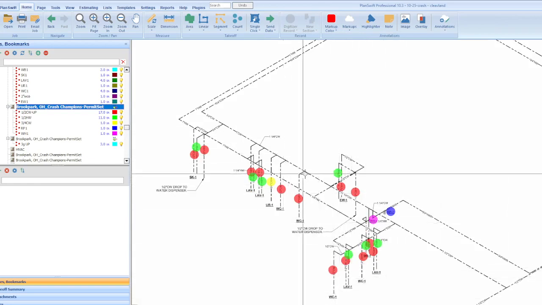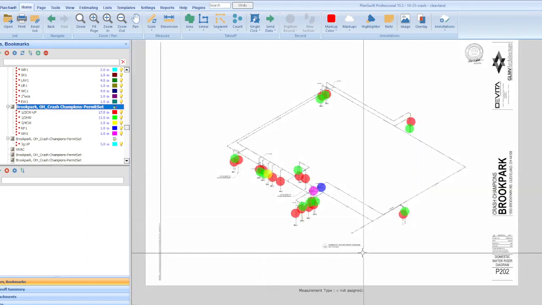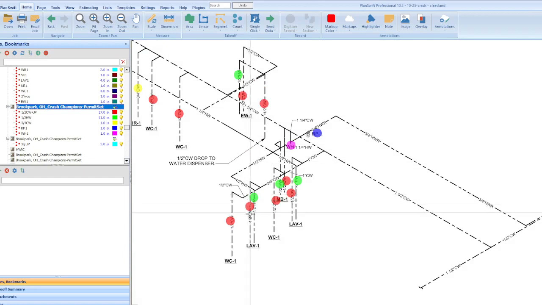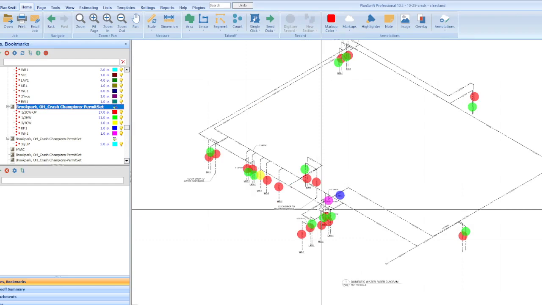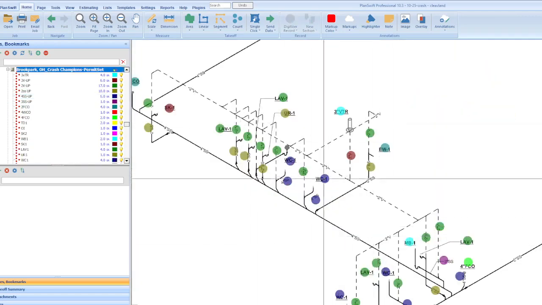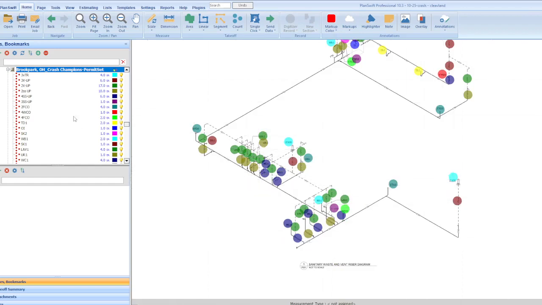But look in the water plan, like if there's a water heater, that's not really sanitary, so it wouldn't be on the sanitary riser, it would be more on the water riser. So things like that you need to look out for. Or if it's an oil interceptor, which is a sanitary system type thing, it would only be on the sanitary riser and not on the water riser. So those are kind of little things you need to look out for. But other than that, you could just use one of the risers to do all of your plumbing equipment counts, and all of your vent to roofs.